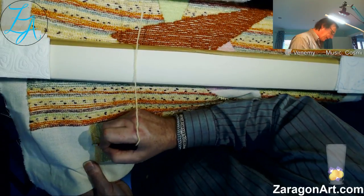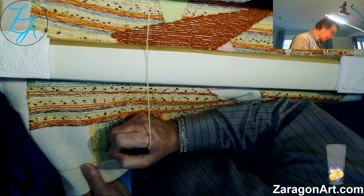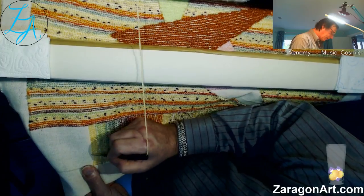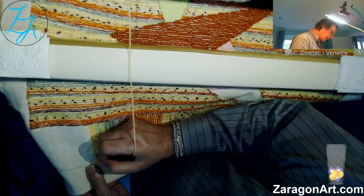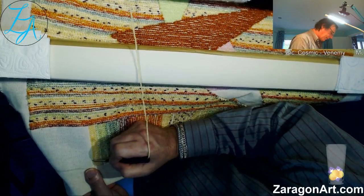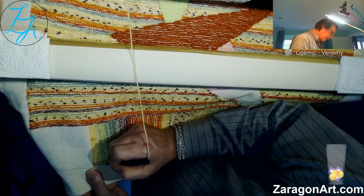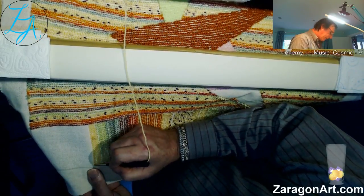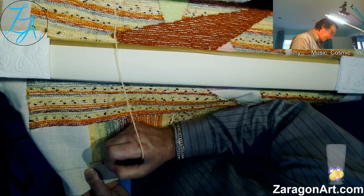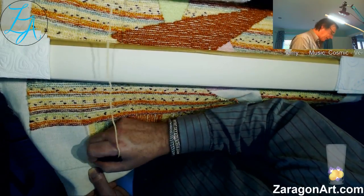And potentially, I mean, with a canvas it's not too bad to do it multiple times, but with the material that you use when you're doing this with cotton, the material is a little bit more fragile, and threads can actually break. Now that's okay, as long as you don't start pulling the loops out and trying to put them back in too many times, because ultimately you end up with a great big hole that, you know, the piece just falls apart.